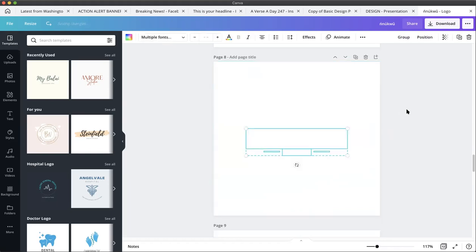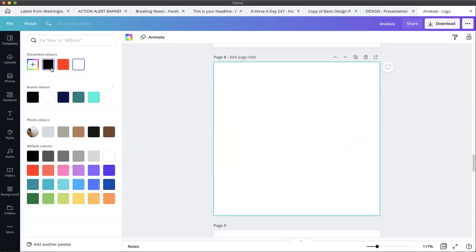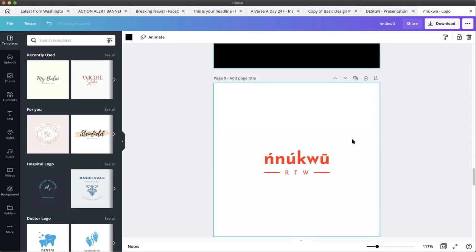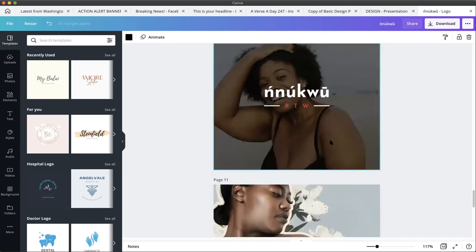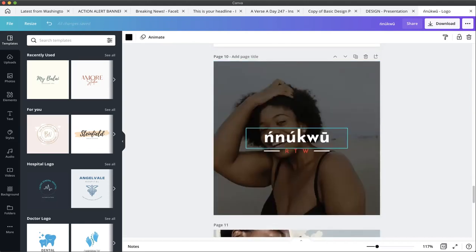This is complete white. The background is not black and I don't know why. So I'm just going to make it black so you can see, right? Complete red on a white background. It can work as complete red on a white background as well. Now look at this, all right? This logo is going to work well on this.